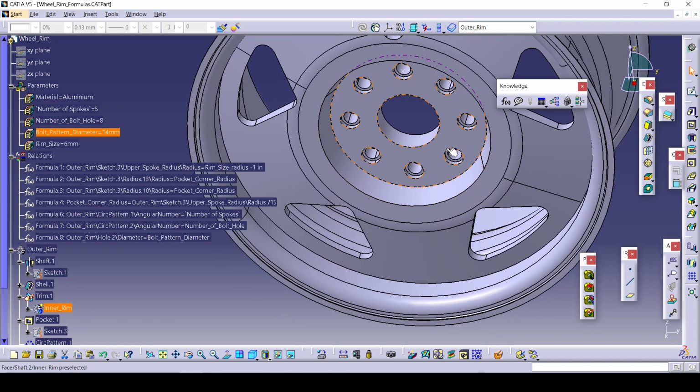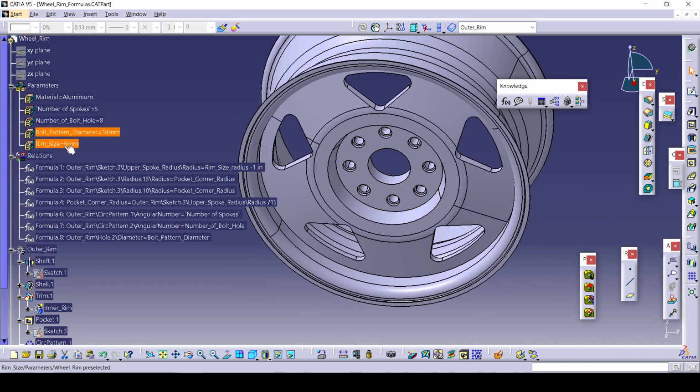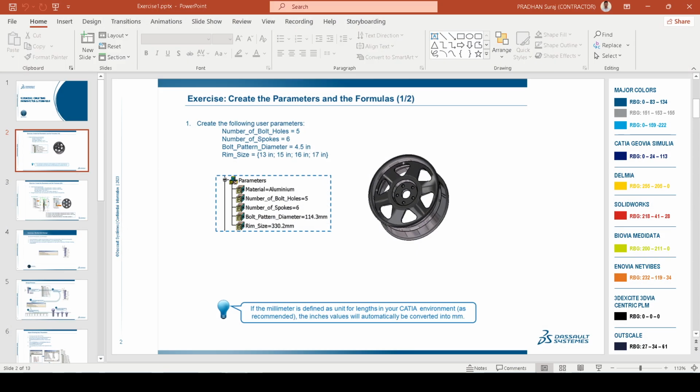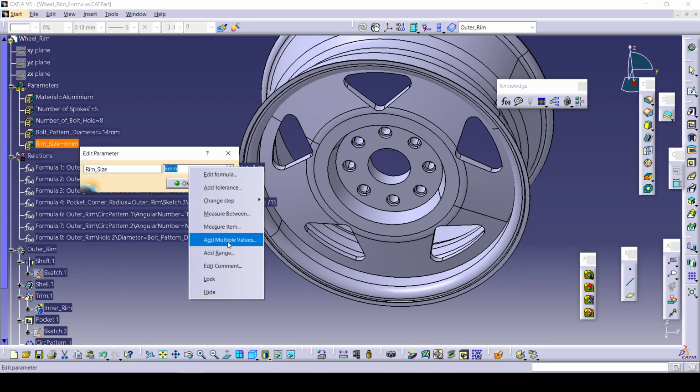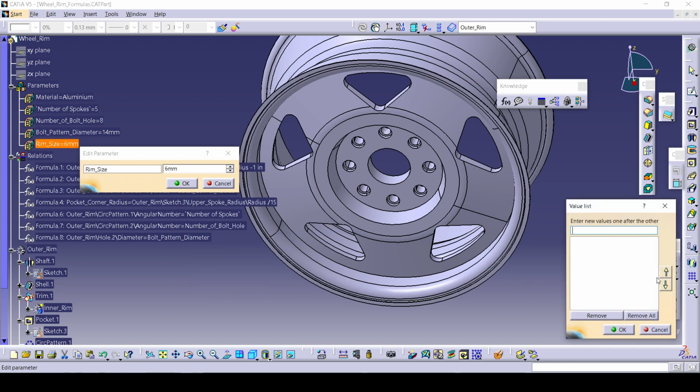The size is changed. So the next one is rim size. Rim size is there already. In the rim, this should be a multiple value. So I will put some values: 15, 16, 18. Okay.